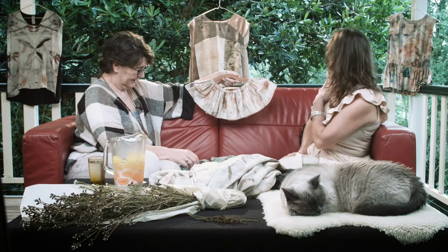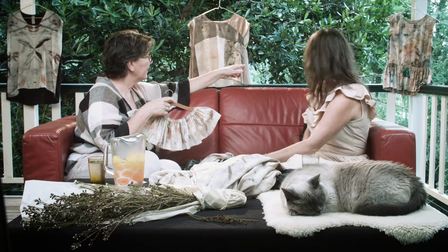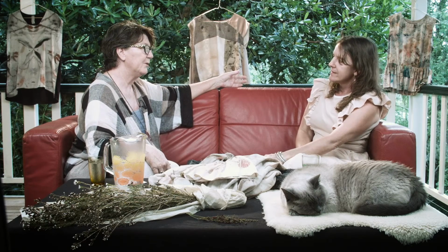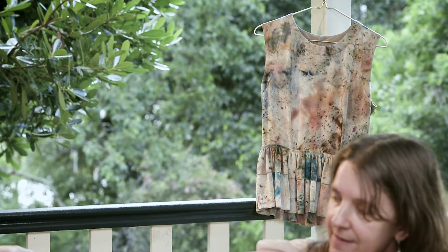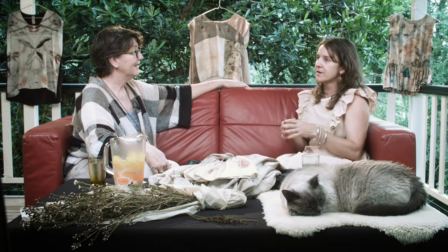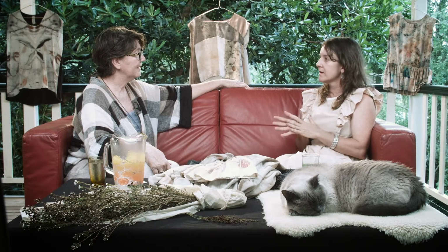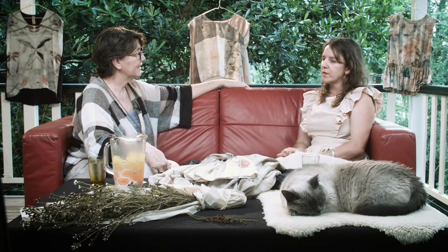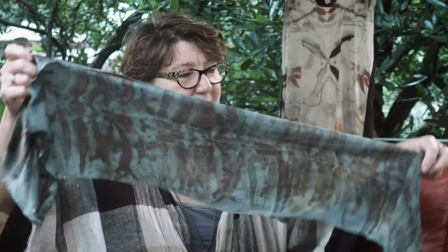And I'm starting to do pleats a lot more. There's a top just back here that's got pleats as well, and that's got a really amazing colour in it. It's a blue. We would normally think of it as indigo, but it's not, is it? No, it's gardenia. That's amazing. Made from the gardenia fruit that go through an enzyme process. The gardenia are native to China, so that's where that dye came from. I actually just bought that dye that was made. That's fabulous. But this is indigo. Yeah, that's indigo. That's different.